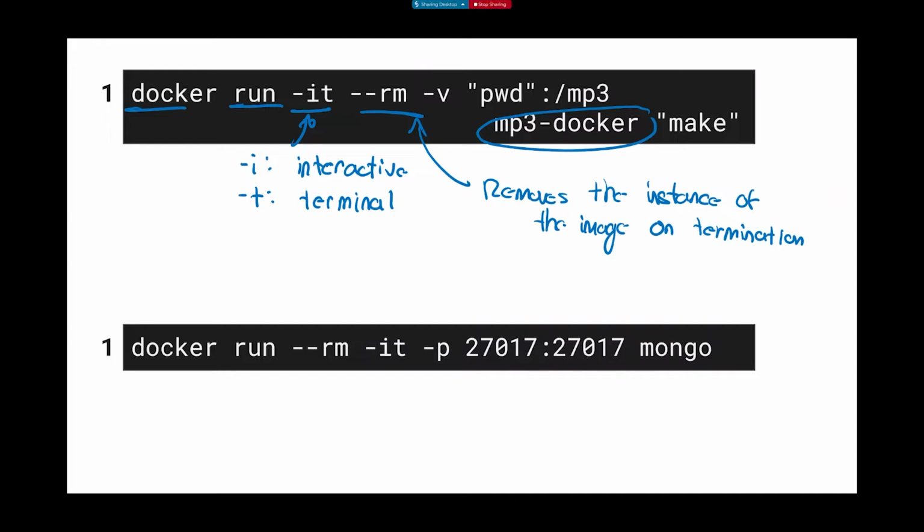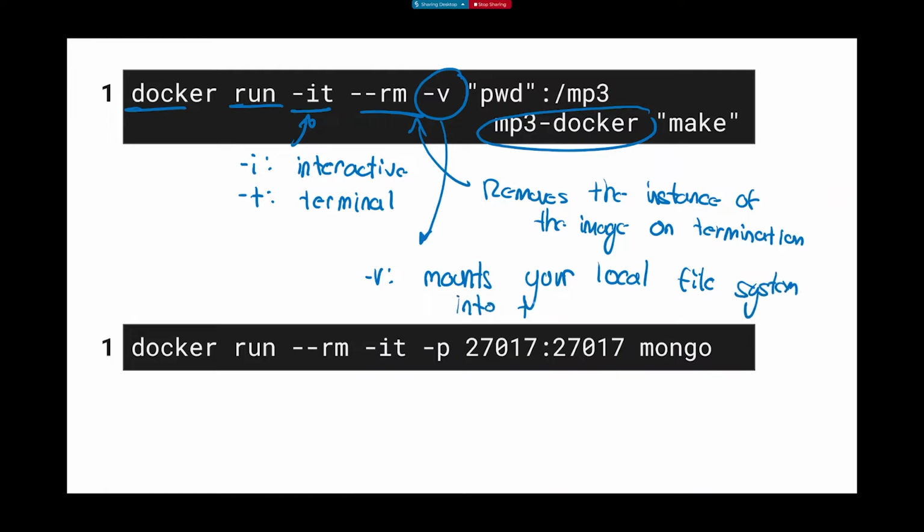And then we get to the commands that are most important. So -v mounts your local file system into the Docker container.